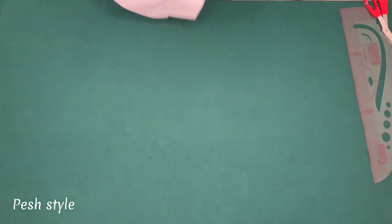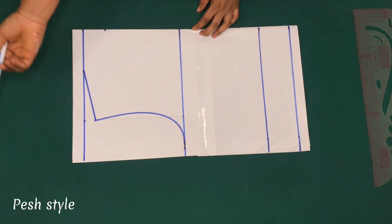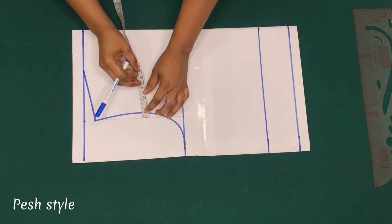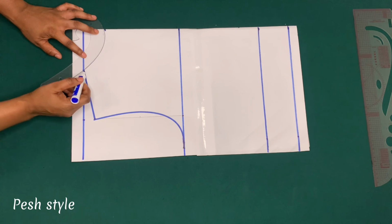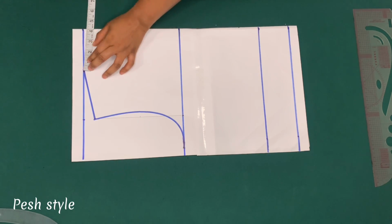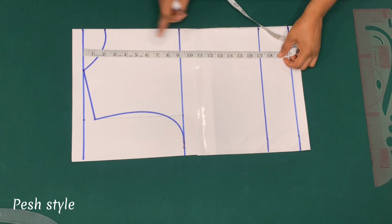Before I do that, I've gone ahead to cut out the back piece. So I've slanted the shoulder, created the arm side. So I used 1/2 inch for the back armhole. So for the neck, I'll be using 2 inches neck depth and also 4 inches for the neck width. So I've marked my shoulder to bust chest line, and I don't need the bust line on the back piece.